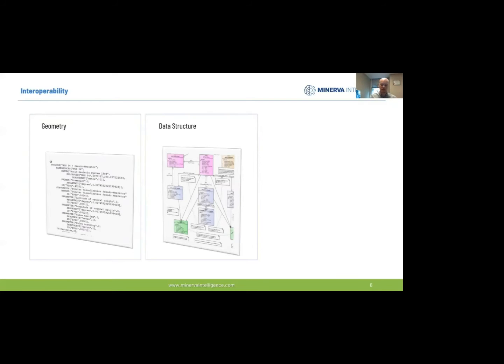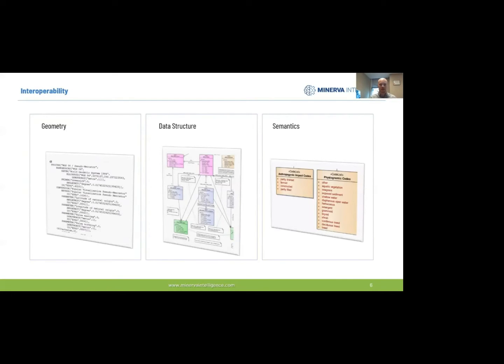I think the third and sometimes forgotten component of interoperability is the semantics. So that's the terms that we use to describe the features, as well as the terms that we use to fill different attributes of those features. A lot of times we think of these as code lists, or they're stated as specific code lists.